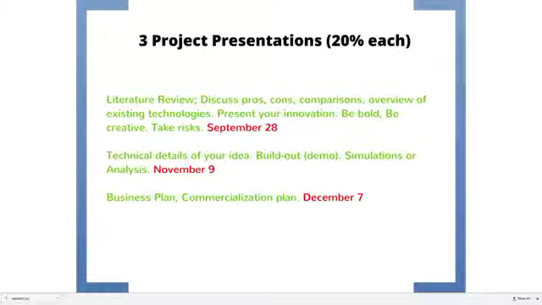Okay, so the project presentations. So what are these? Just a brief overview now. I'll give you more details, and I'll put some notes in the lecture notes as we go along. I'll give you very specific details as much as I can. So first, on September 28th, the idea is that once you pick a project topic, which hopefully is next week or maybe the week after, you start working on a literature review. In other words, let's say we pick water desalination. The first thing we want to understand, if I was in your team, is what's out there. What are the solutions that exist today? And kind of make a table, right? Okay, this is what they do. These are the problems. These are the advantages.